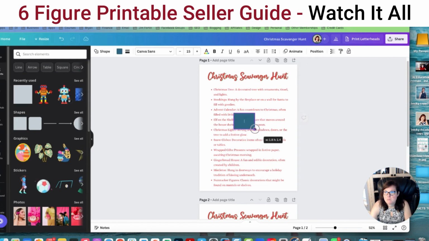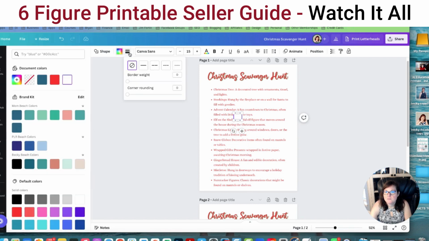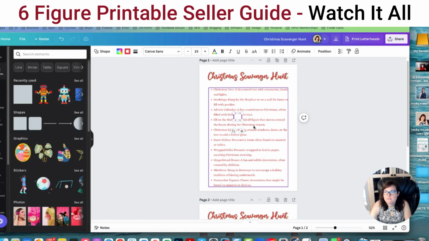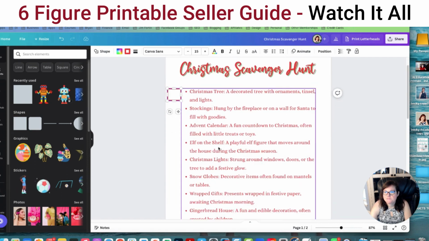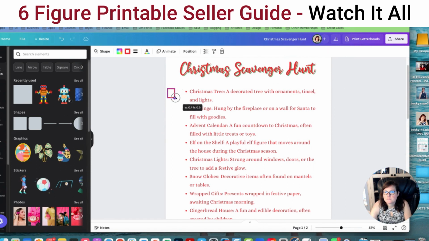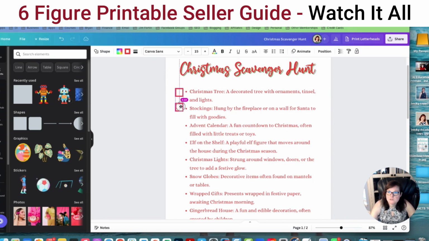Here are the shapes. Make it white with a red outline to match. We can zoom in. There's a little box to check, and I'll put it next to each little dot.